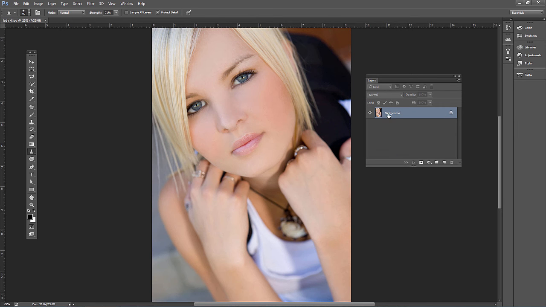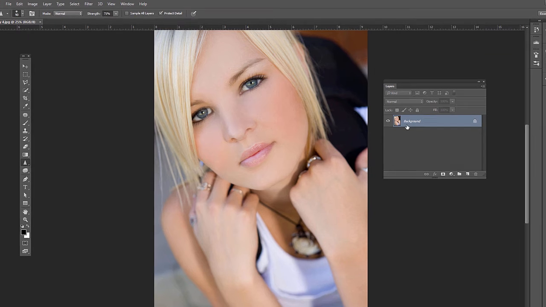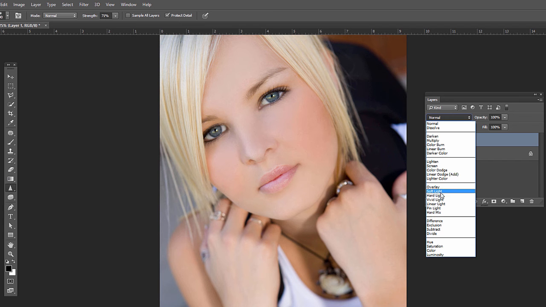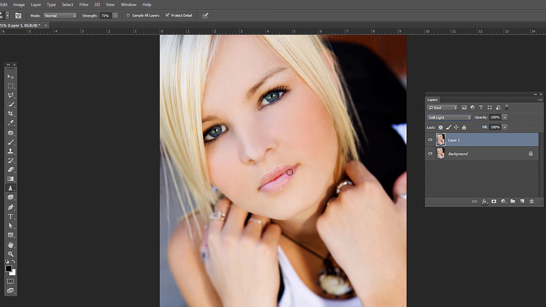However, a better way to add some contrast that's a lot more customizable is to either use a layer blending mode with a new layer or to use an adjustment layer. So go ahead and open up some photo that you think needs a little bit more contrast. And first step is you just press Ctrl J on the keyboard or Command J on the Mac, Ctrl J on the PC. That'll duplicate the layer. Then change the layer blending mode near the top of the layers panel, and change that to soft light, and it adds a lot of contrast throughout.